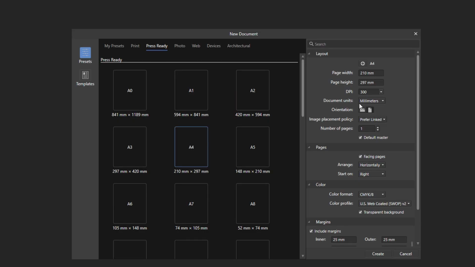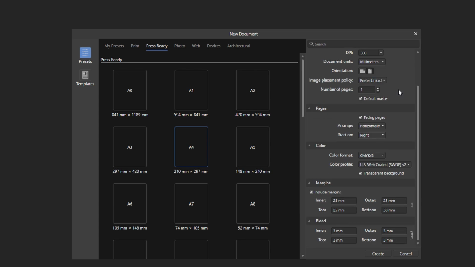Next, you want to set up your margins. I go with an all-round margin of 20mm and an inside margin of 25, just so that if I've got a lot of pages, I don't lose any real estate in that margin. Finally, you want to set up your bleed. This is an area specified by a printing house that makes sure the ink goes all the way to the edge of the page and you don't end up with kind of like white edges going all around the page, unless that's something you want.